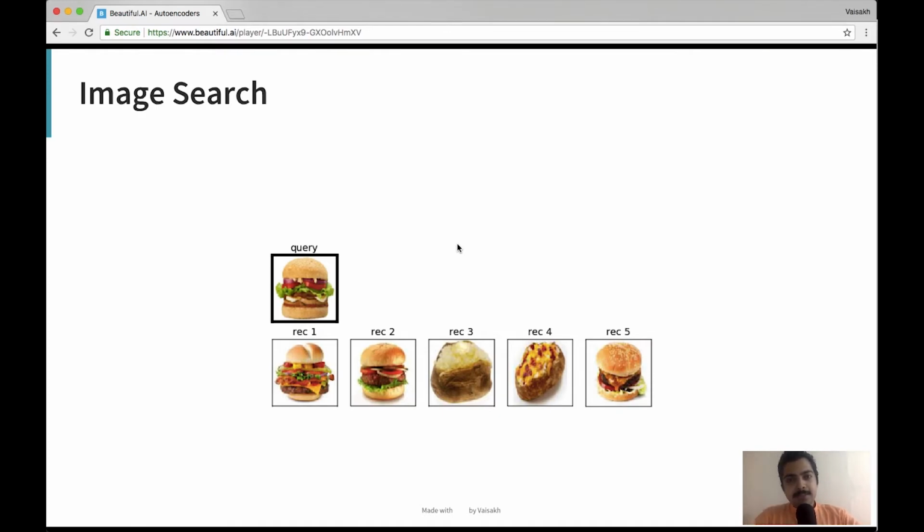And then it matches this latent representation to all the images in its database, and it ranks according to the proximity of the latent spaces. So it's a very, very clever thing. And what you observe in practice is when you do that, when the latent spaces match very closely, you see very similar images, similar directions, similar shapes, similar textures. So you can see some of these images are not burgers per se, but they look kind of similar. So it's not a sophisticated version of content based image search, but it gets the job done in some ways.